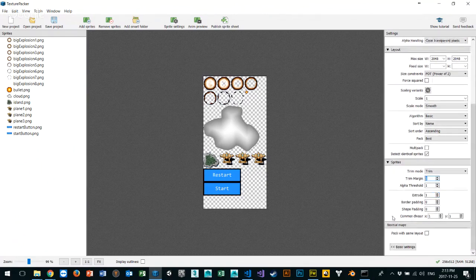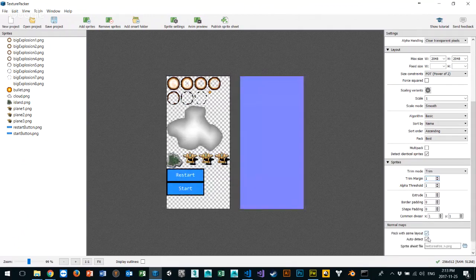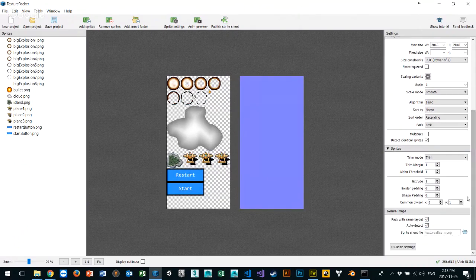Okay, custom divisor, pack with the same layout for my normal maps if I have any normal maps, right? If I have a normal map, I can create a normal map. And for those people, does anyone know what a normal map is? Anyone know what a normal map is?